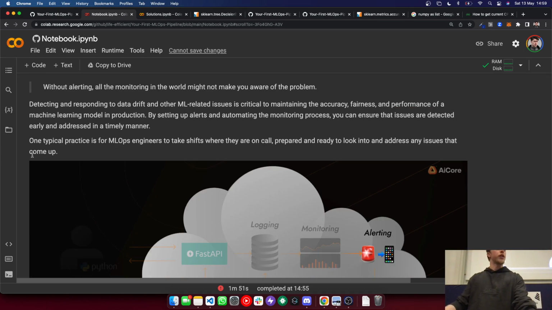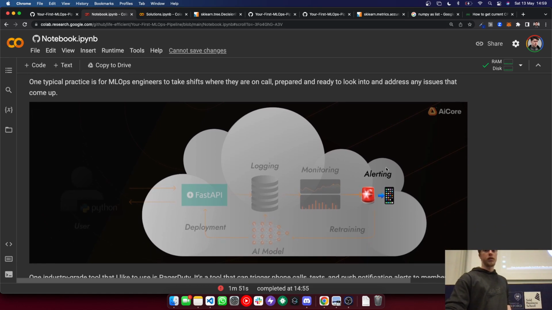So are there any questions at this point? We've got this system set up. It's trained a model, it's deployed it, it's serving it from an API, it's accepting requests, we're logging all of them, and we're monitoring them over time, tracking how those things change. And then we're looking, okay, has this model drifted away from where it should be? If it has, we want to set up this alerting. And then maybe we'd implement a retraining to train the model, log all of those artifacts, save the model, and then deploy it. Are there any questions about that process so far? Anybody want me to dive into anything?